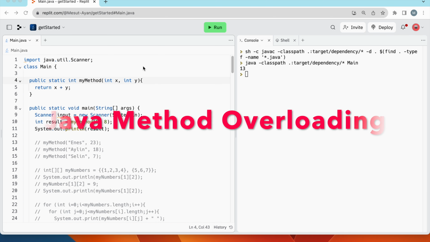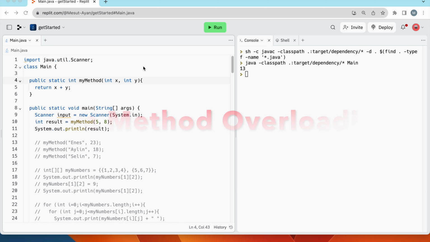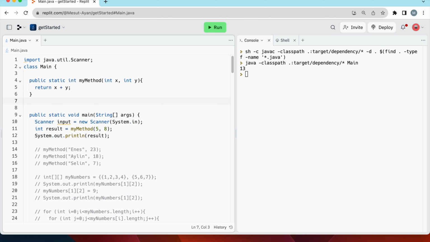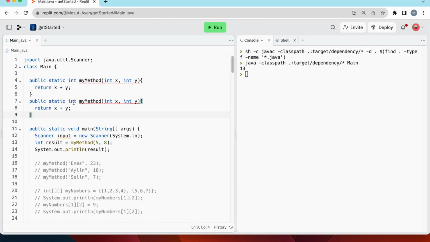Method overloading. With method overloading, multiple methods can have the same name with different parameters. Instead of defining 2 methods that should do the same thing, it's better to overload one. So here we have integer numbers. For the double numbers, let's create a new function which is going to have the same name, but its type will be double and the data types also will be double. We can use the same name.